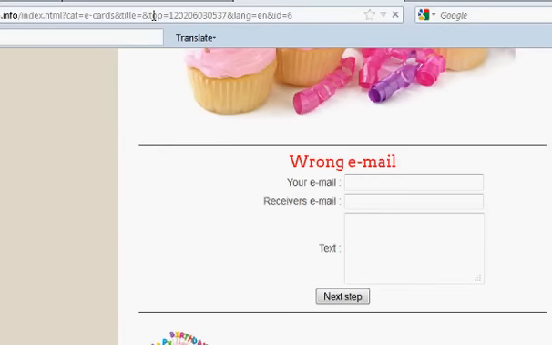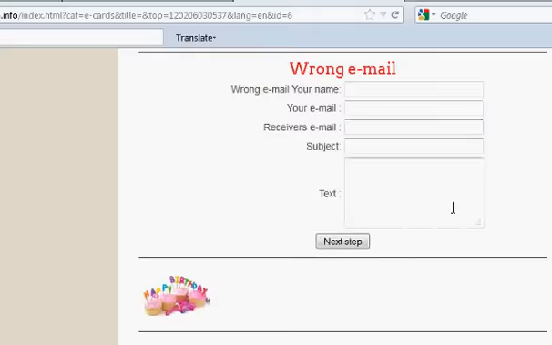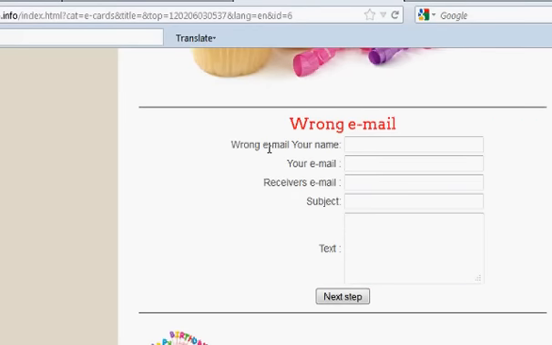Okay, let's see how we did. Alright, so wrong email. So okay, this is this one. So it's not 12, it's 9, but this is okay. This will not show in your case.